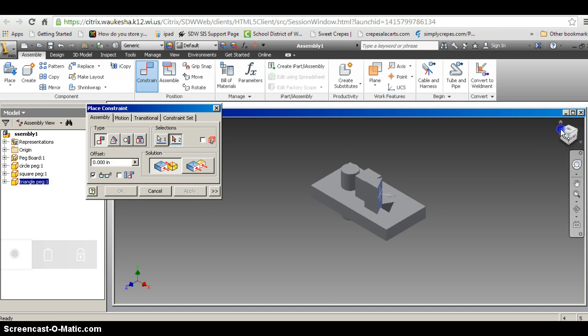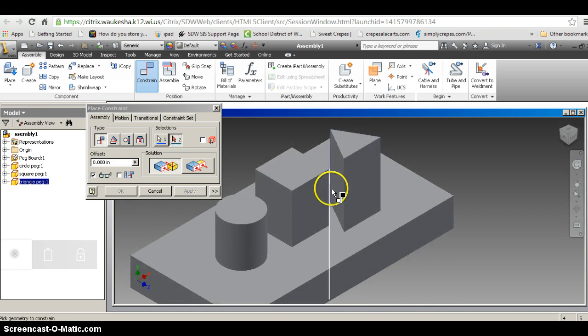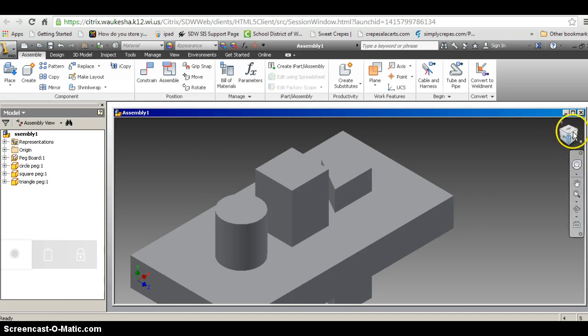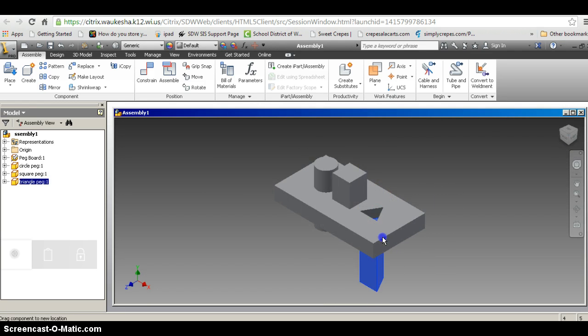So I'm going to rotate the shape and select that side, and now I should have it. So let me return back to my home view, and there it is. So that's how you can do some basic assembly constraints using the mate tool.